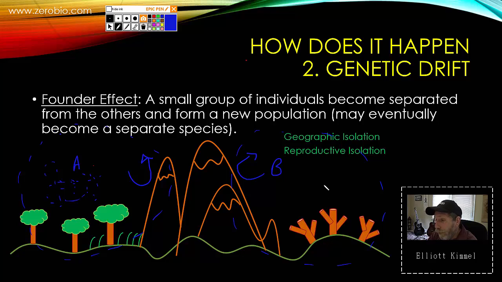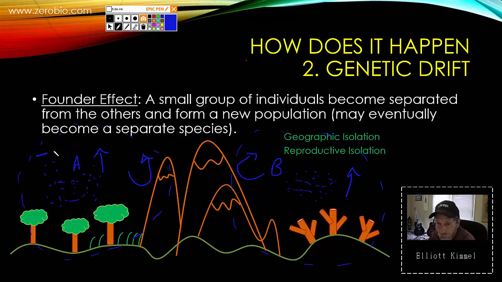And if these ones have thinner fur, let's say it's hotter over here and they need thinner fur, they're going to reproduce with organisms with thinner fur. And over time, that trait increases in frequency. And that increases in frequency on this side. These ones become thick, these ones become thin, and that is evolution. And they're isolated from each other.